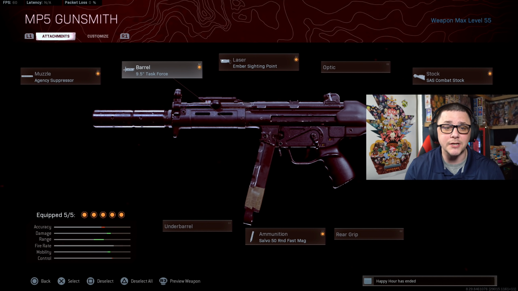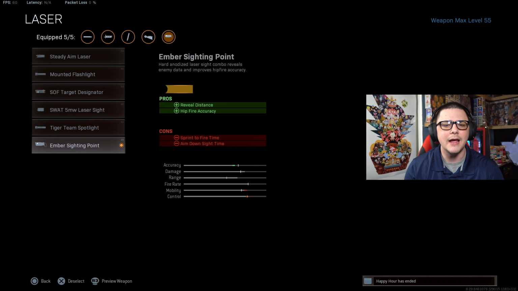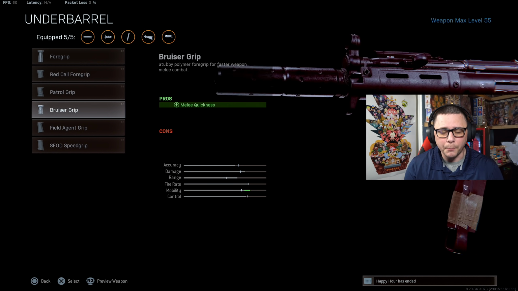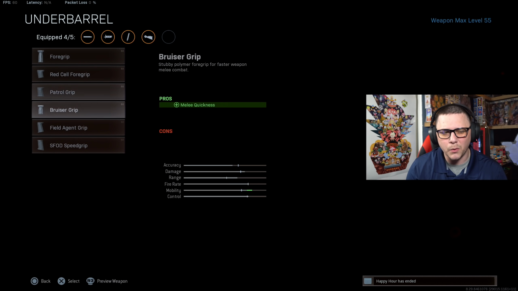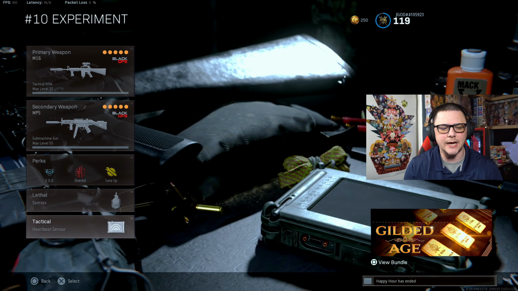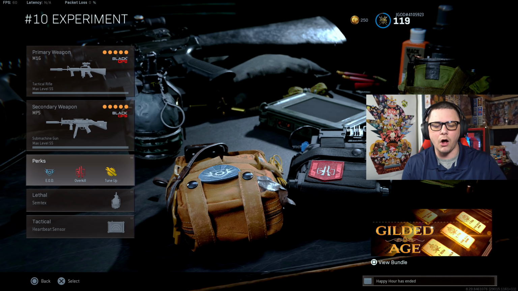We got agency suppressor, task force, the 50 round fast mags, and then the combat stock. And then I kind of have an extra attachment I don't know what to do with. I think I might go bruiser grip just to help with a little bit of the recoil. But I'm still messing with that at class setup. And then these ones, I switch these up sometimes when I go into plunder to test stuff. So these aren't all that important.